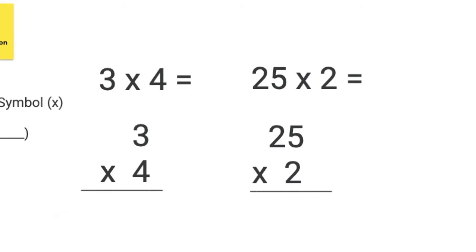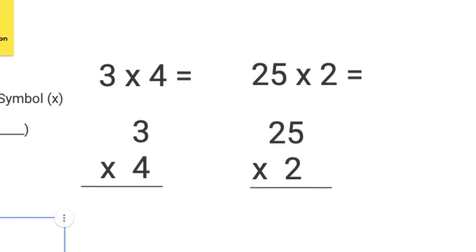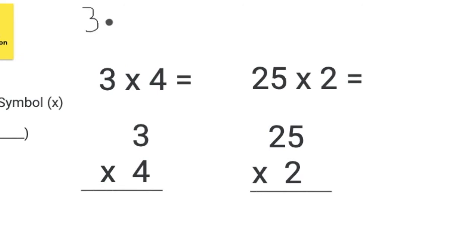No matter how we say this, the problem remains the same. We need to count 3 equal groups of 4 or 4 equal groups of 3. We can do this in our head by skip counting. So counting by threes or counting by fours, whichever you're most comfortable with. If you need to, you may write the numerals on a piece of paper, or you might draw out your problem. But for fact family or factors up to 9, we want to be at a point where we can either do this in our head comfortably, or we've done it so many times, the answer just kind of shows up to us. This is like the alphabet of multiplication.